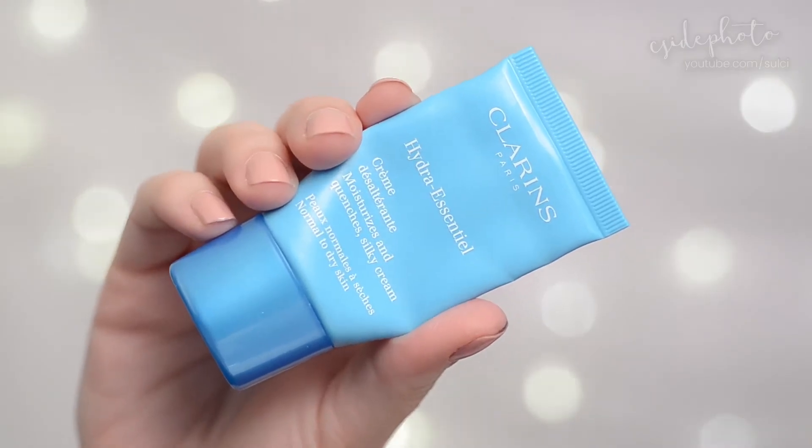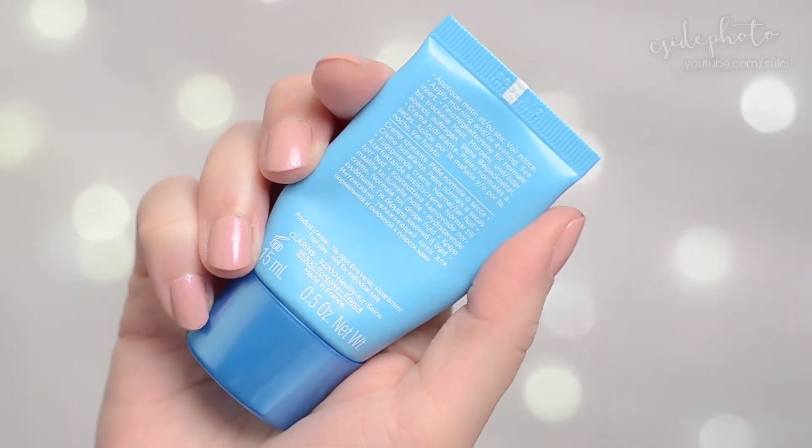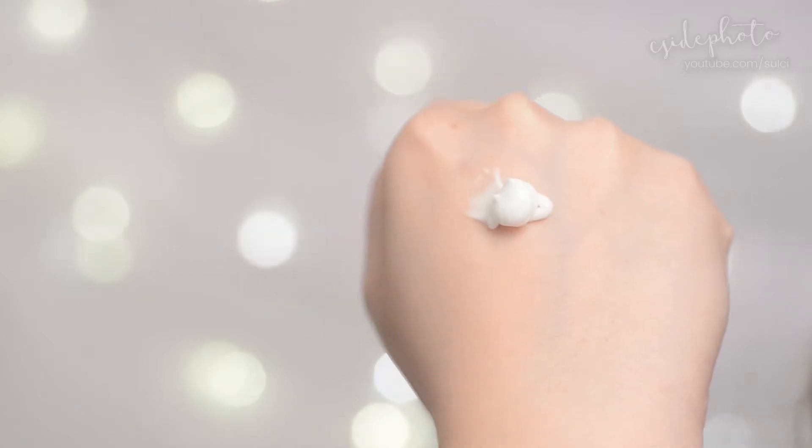Here again is the Hydra Essential Silky Cream. You can see on the back they reiterate the instructions. If I try to squeeze any extra product out, I get maybe one more use out of it — that's probably the very last little bit. The cream itself just looks like a normal cream. It's very light, almost like a gel-like texture. The product feels nice and plush; it feels like it's really plumping up your skin or adding a nice layer on top. It absorbs really quickly and I think it has a nice amount of moisture, especially for my skin in particular.